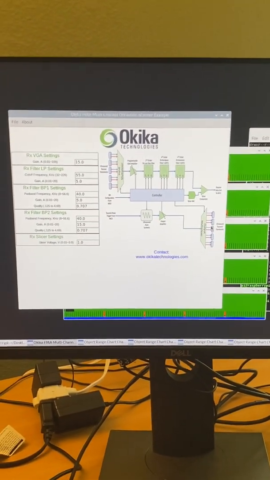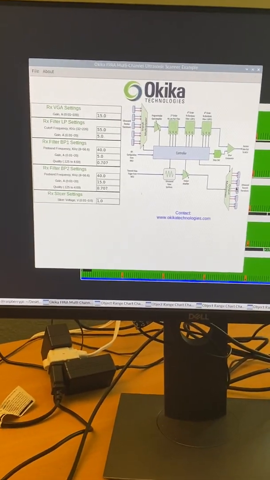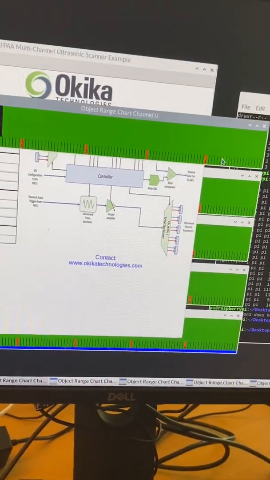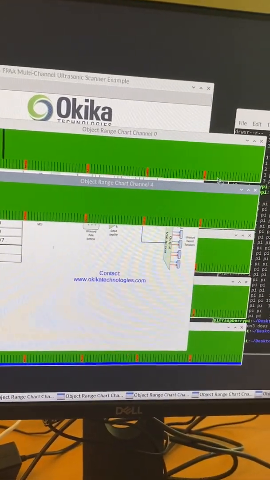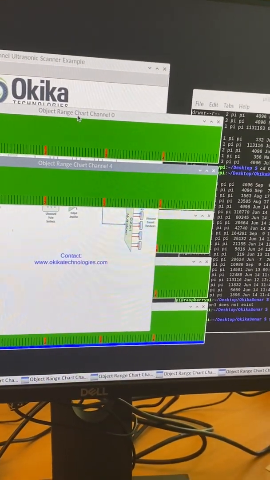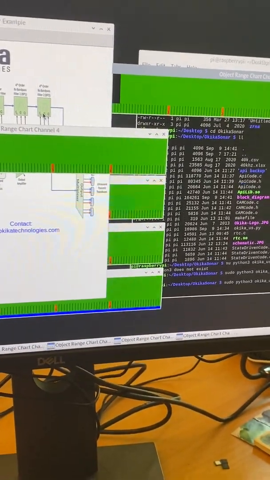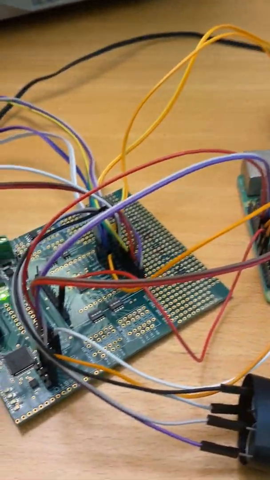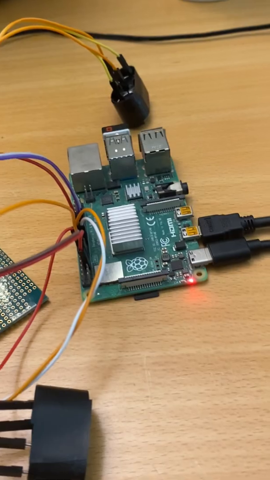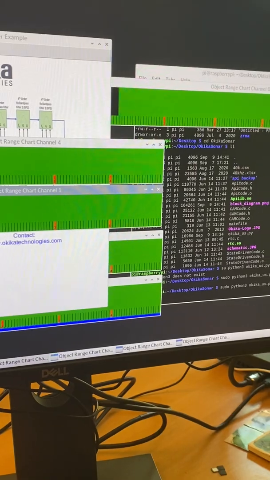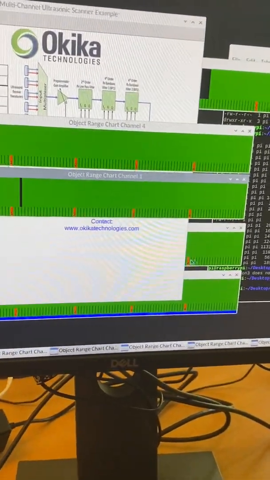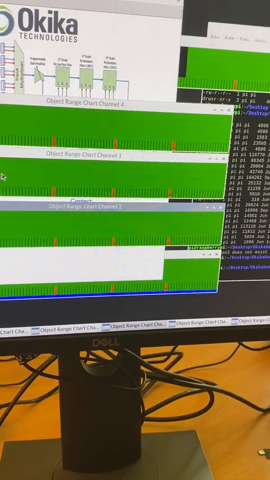So that's that. I'm going to keep working on this and start posting aspects of the design so that you can see how to put something together like this. The software is a combination of Python that I use to generate the GUI, and to control through the serial port from the Raspberry Pi over to the FPAA chip, and then to process the echo signal, calculate the range, how far away that object is, and then display the object on these charts.